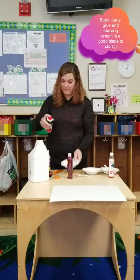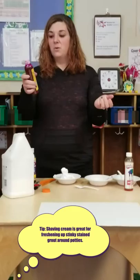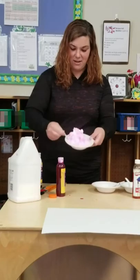And then we gotta get our shaving cream. It's gonna smell really nice in here in a little bit. This is the fun part, which you guys get to do if mom and dad let you. Squirt some in there, okay? And at home, I was able to use food coloring, but since we're at school, we have the liquid watercolor. So whatever you have, most likely have food coloring, or you can use white. Squirt some in there. Whoopsies. Then just stir it up.